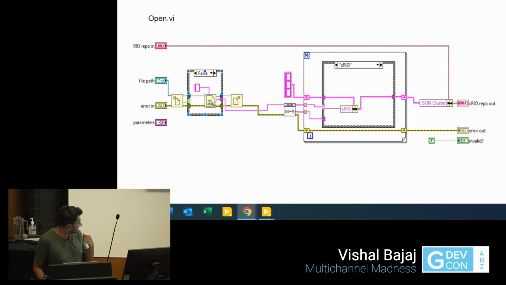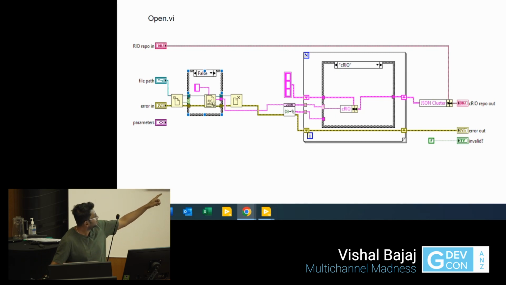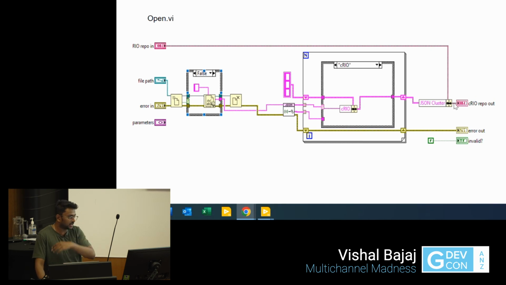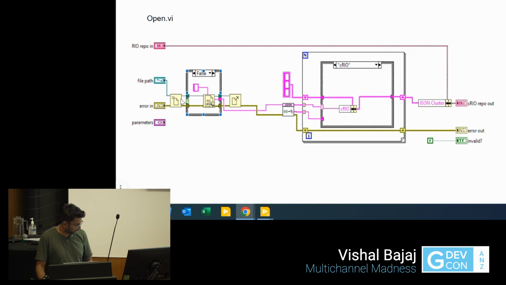So yeah, this is the implementation I've done, where I'm just reading my JSON file, and it's got 3 objects, and those 3 objects I'm writing them to a JSON cluster here, and this JSON cluster can then be called in by my from repo methods, and we will see how in a minute.